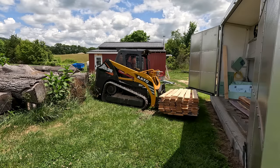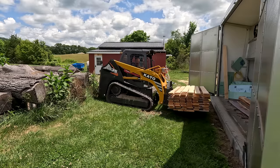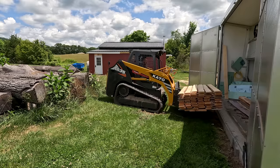Tell you what, guys, it's tight quarters in here. Need to move these logs that are right behind me. Need to work on that in the next few days.